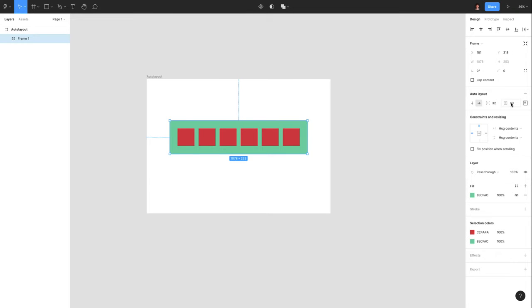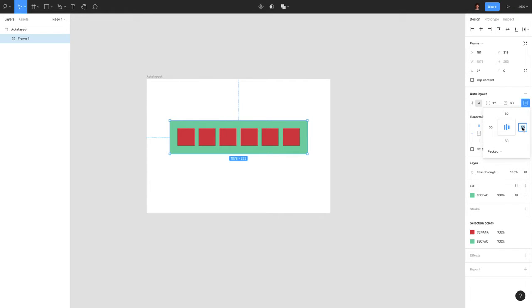So let's see. Okay, so we know this is padding. Now what is this? This is alignment and padding. From here you can do a more finer customization. It's actually a very easy panel here. You can see that right now it's kind of on the top left. If we move it to the center, you won't see anything change here.